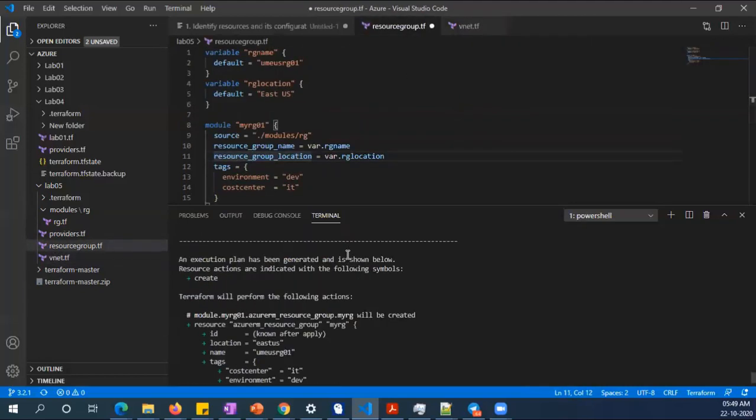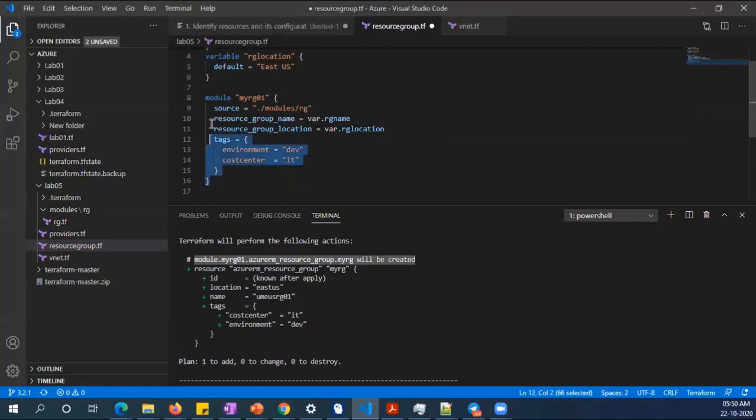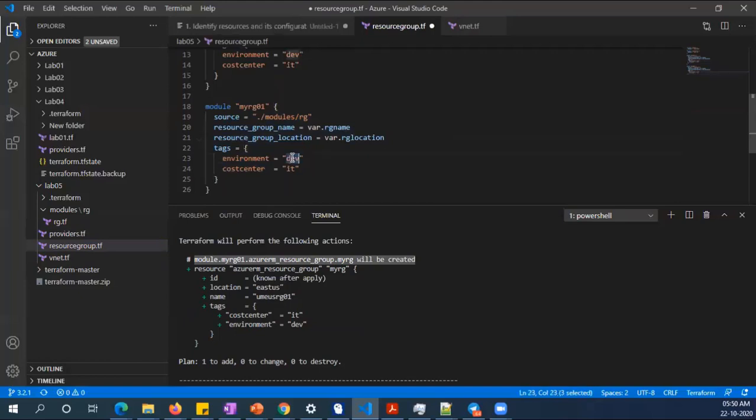So it is going to create a resource group using the module. If you see here, it will give the complete path. So I want to use the same module and create a resource group in another region. I just copied it and I can change the tags, whatever I want to change.